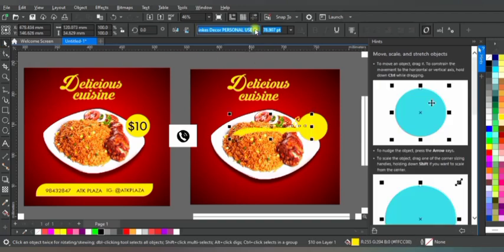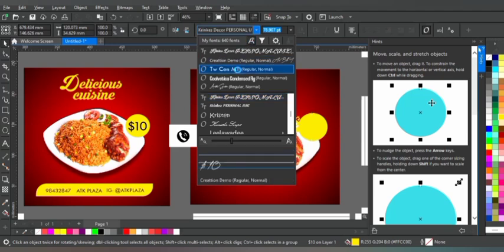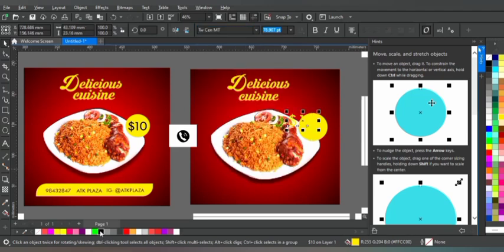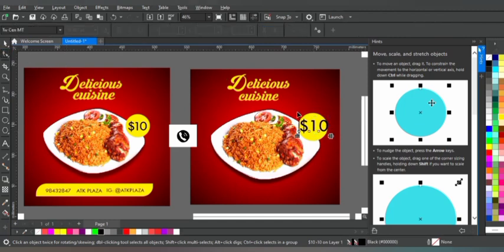So we need to change this font to this and a color of black. To reduce the spacing in the letters, simply use your shape tool.